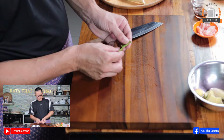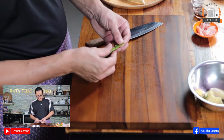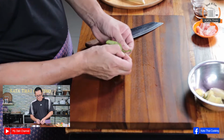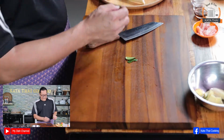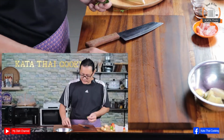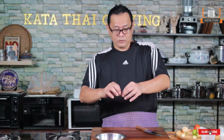Next one is Kaffir leaf. Fold the leaf back to front like this, and then take the spine out. All right, put all the leaves together and then rip it in half. That's it. Don't rip it too small. Why? We don't need to eat it again.